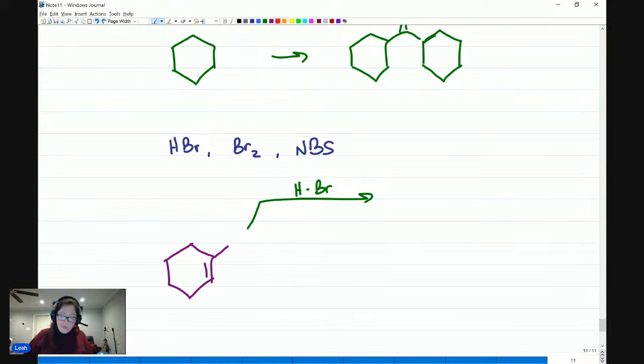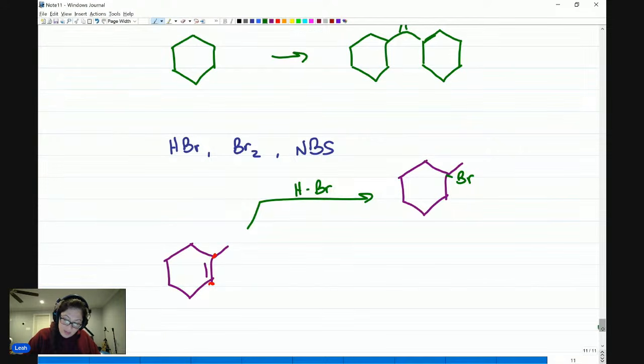Acidic protons will break pi bonds, and if I have two things to add, when I break a pi bond, I have two carbons that need something added to them. And so the two things that I can add would be a hydrogen and a bromine, because that's what I have available. Hydrogen goes less substituted, bromine more substituted. That's following Markovnikov's rule. The hydrogen is not visible in line structure, so technically it looks like I just added a bromine. But the logical memorization here is I had an H, I had a Br, I added both.